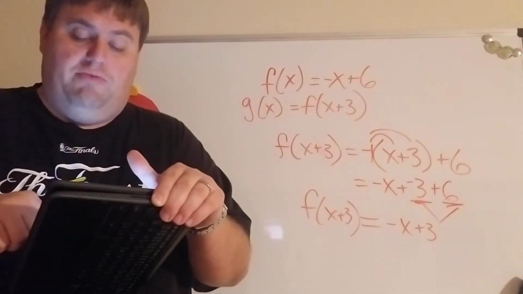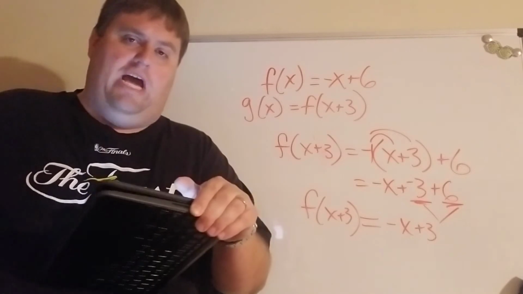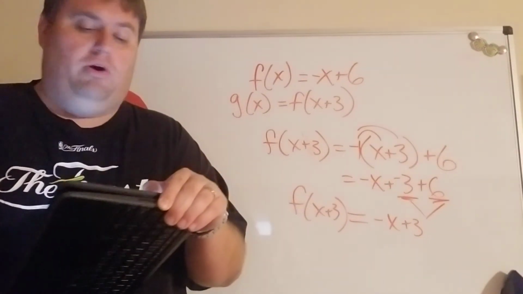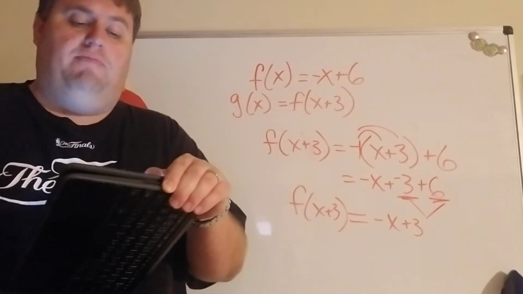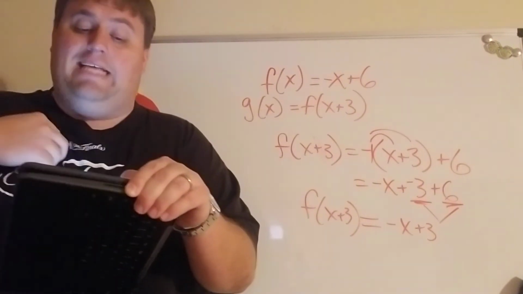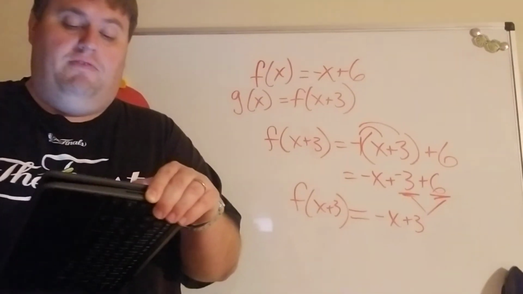Number 10, which one's an arithmetic sequence? So which one am I adding or subtracting a number constantly throughout the whole thing? Only the first one works. Negative 2, negative 5, negative 8, negative 11, negative 14, negative 17. Some people in class thought it was D. However, the last one is off by 1.